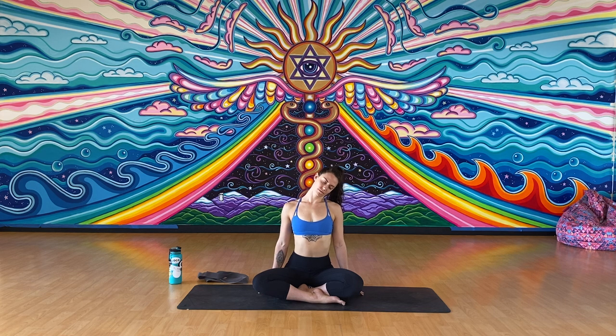We'll start with those circular motions with our nose again. Katie, try dropping your shoulders a little bit further towards the floor. Perfect, you got it. And then at the top of your circle, reverse directions. And you can take these as small or as large as you want, as long as you feel like you're being thorough with the motion.